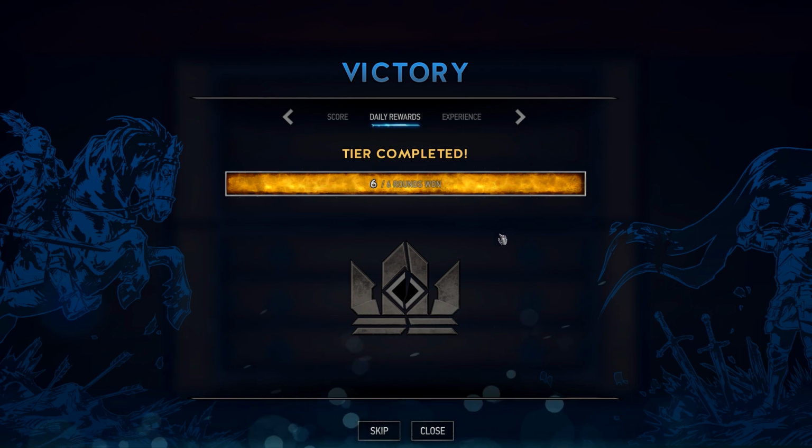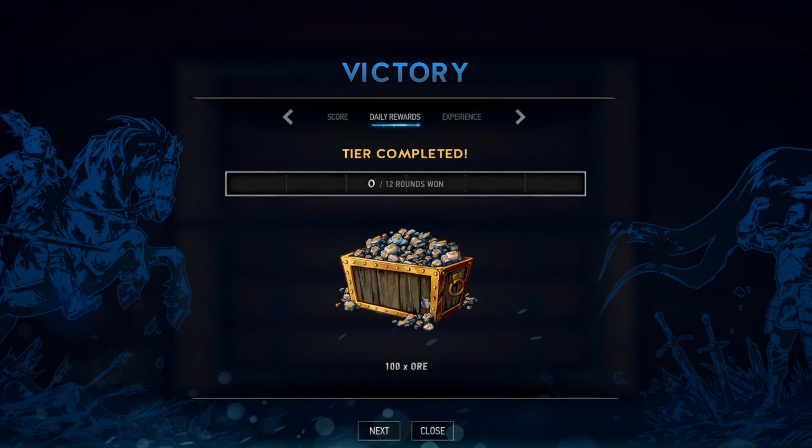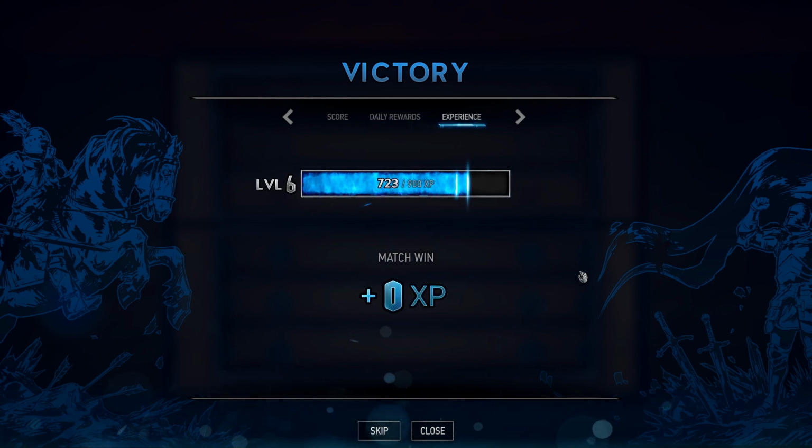So I've won 6 rounds today. The next tier is 12. For winning 6 rounds, we get 100 ore, which is essentially another keg, which is pretty cool. We'll open that at the end of the episode, I guess. And we get experience. So our opponent did not send us a good game.